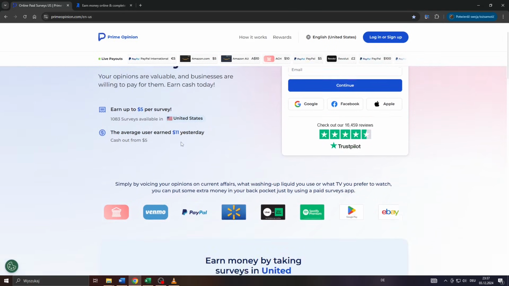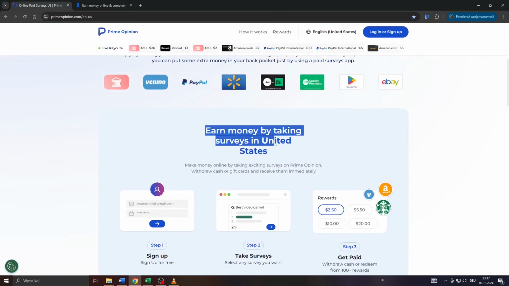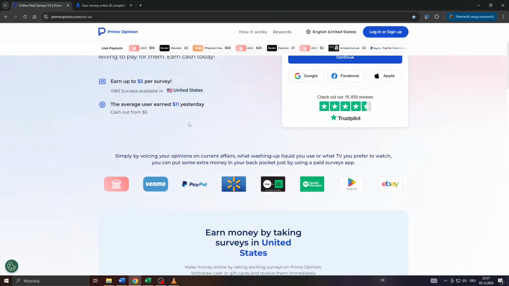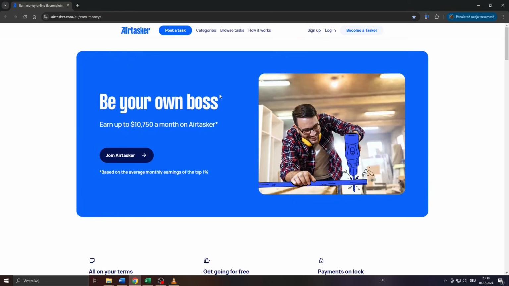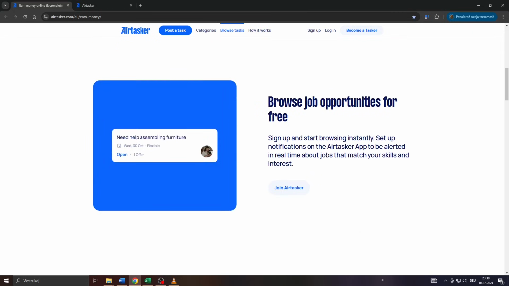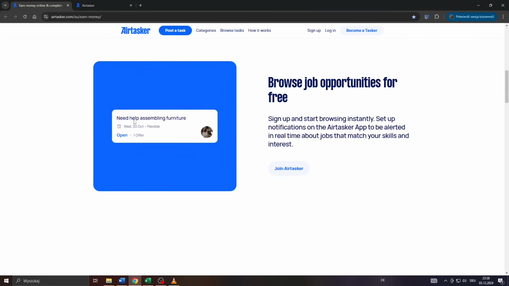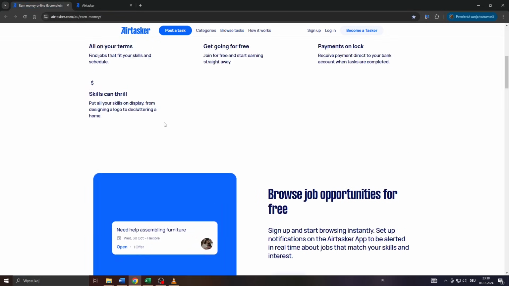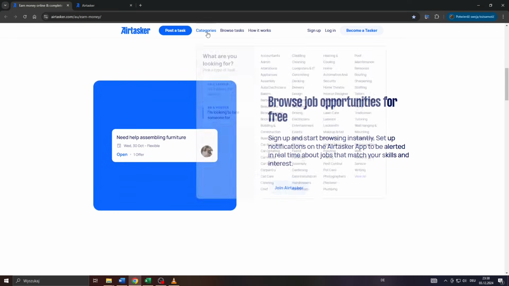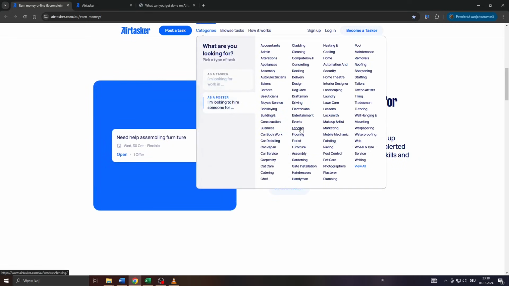and from country to country, which leads us to the last work from home or remote job on our list, which would be joining job sites and platforms such as this one here, Airtasker, as a handyman, for example. Now to add some context to this, as a handyman, you would spend most of your time not at home, not at your own home at least, but at your client's home. And as a so-called tasker, it would be your responsibility to do various home repair jobs, for example, as a handyman or as a plumber, gardener, painter, to help your client, for example, in furniture assembly or in moving from one flat to another or in mounting TVs and so on and so forth.